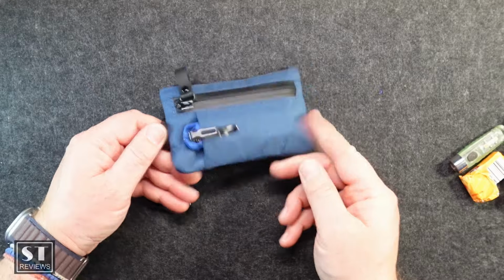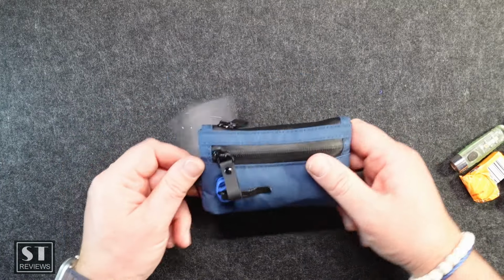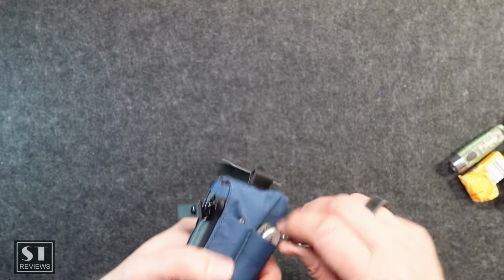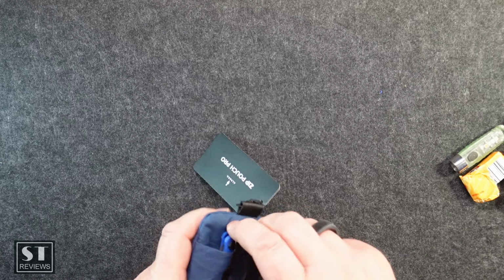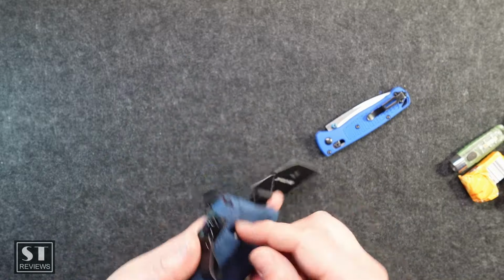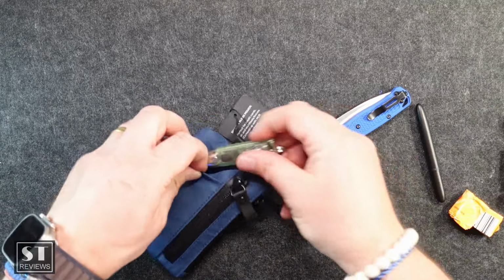So all of a sudden, this now becomes an EDC pouch, right? I mean, it's pretty chunky, but you get the gist. You can carry many things, chuck it in your bag, pocket, whatever the case may be, and everything is very convenient to get to. One thing that you will notice though, now I will probably carry a torch in here, all right?